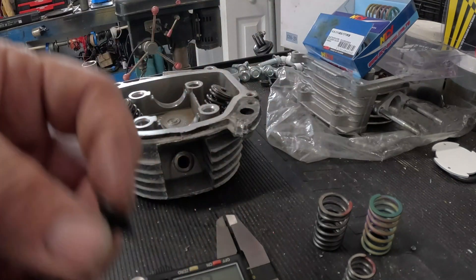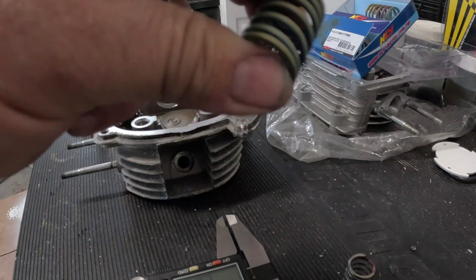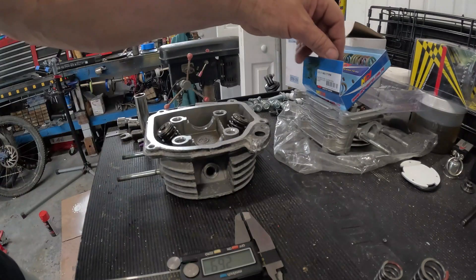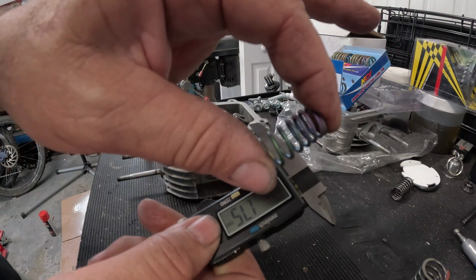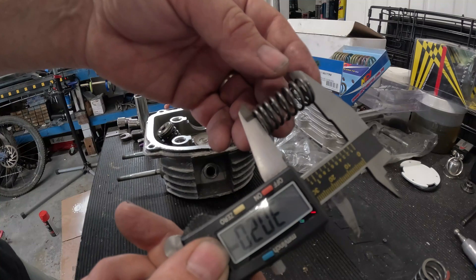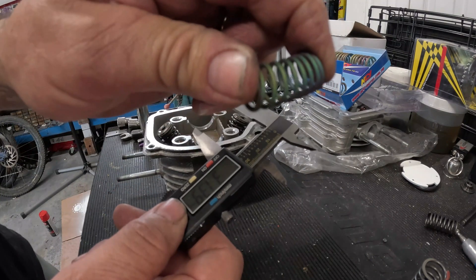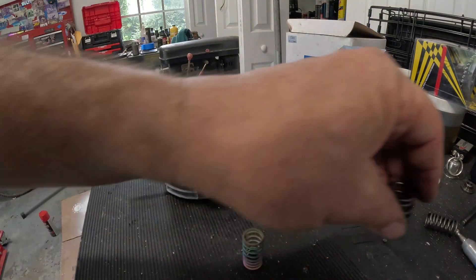The intake valve is always the big one, the exhaust valve is the small one. The intake valve weighs more, so the intake valve is going to float first. There's a website — 49ccscoot.com — where the guy puts weights on them and measures compression. They're 14% more than stock springs, and 11,000 RPM should be realistic. The inner spring: stock is 1.82mm, the NCY electroplated racing spring is 1.77–1.8mm — not any thicker, but it's longer: 30.20mm stock vs. 31.39mm NCY. So they went thicker on the main spring and longer on the inner one to stiffen things up and give more RPM.